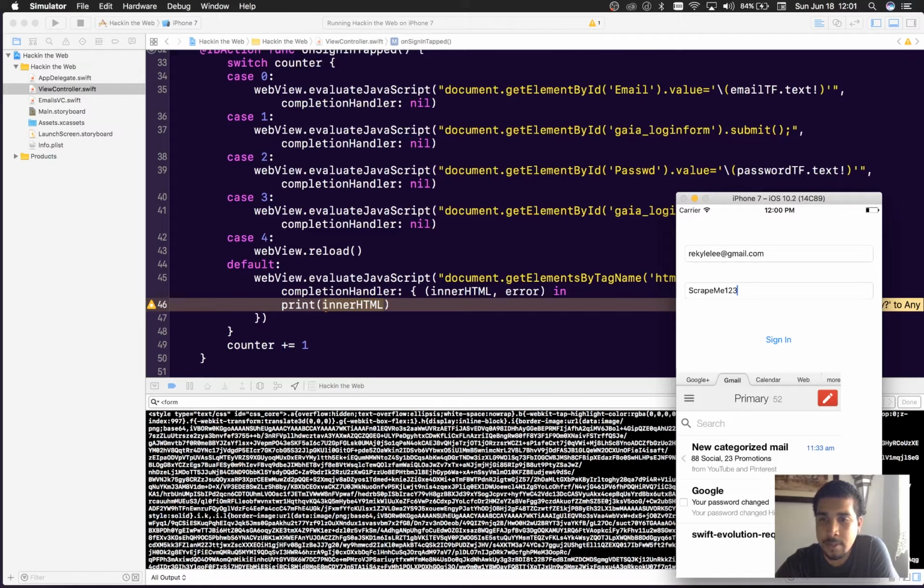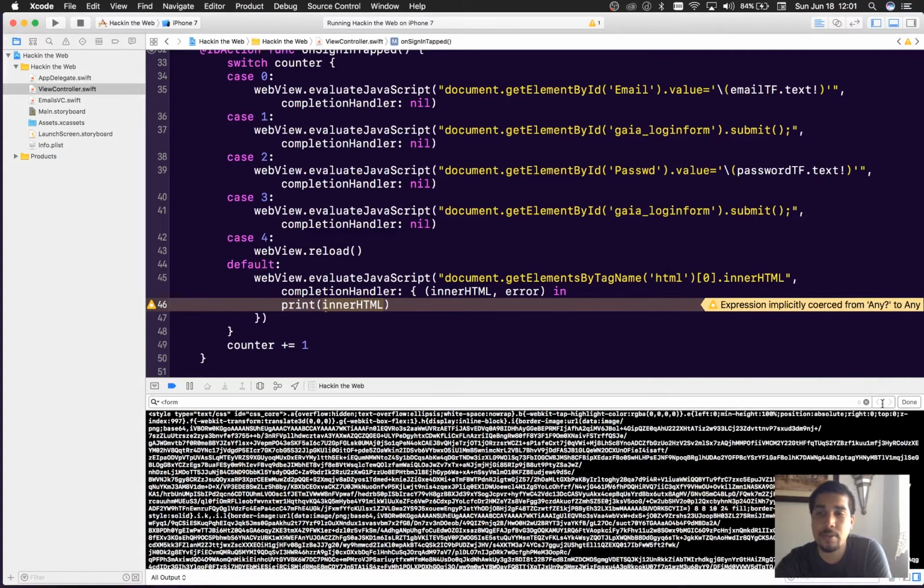Damn, really? It's not gonna let me drag? That's okay. We can just search based off of this. So we want to get the title. This is pretty unique: New categorized mail. Google would probably be a hard one. Swift Evolution, since I'm subscribed to that, comes in a lot. That's also a hard one to do. So new categorized mail, I think, would be pretty unique. So let's go ahead and search for that in our logs.